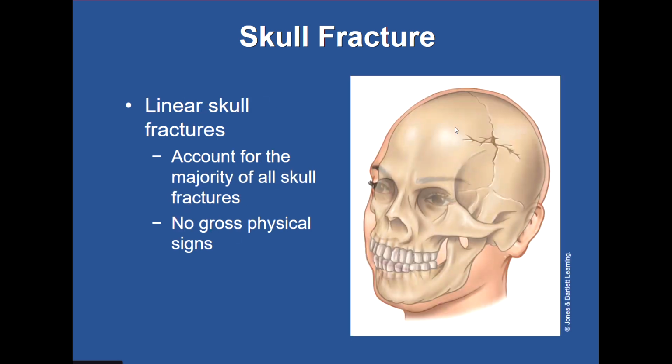So the first one we'll talk about is our linear skull fractures. These are not displaced in any way. These are just actual cracks in the skull. A lot of times this happens in the temporal and parietal regions. The bones tend to be thinner right in those areas, so if it's going to break, it's going to happen through there. A lot of times this happens with a blunt trauma that's a little bit more widespread, and so you just get this crack basically in the skull.